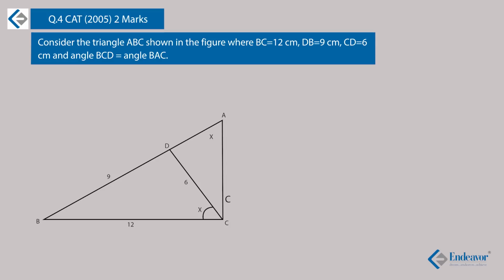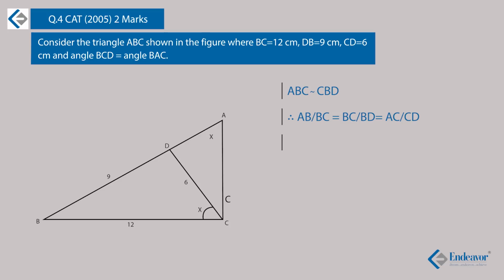I think a very clear cut hint is being given to you by giving that angle BCD is equals to angle BAC. If I look at these two triangles ABC and CBD, one angle is already given equal in the question, and we also know that angle B is common in both the triangles, which means if I can prove that two angles are equal in both the triangles, the third angle will automatically be equal, and therefore the two triangles ABC and CBD will be similar.